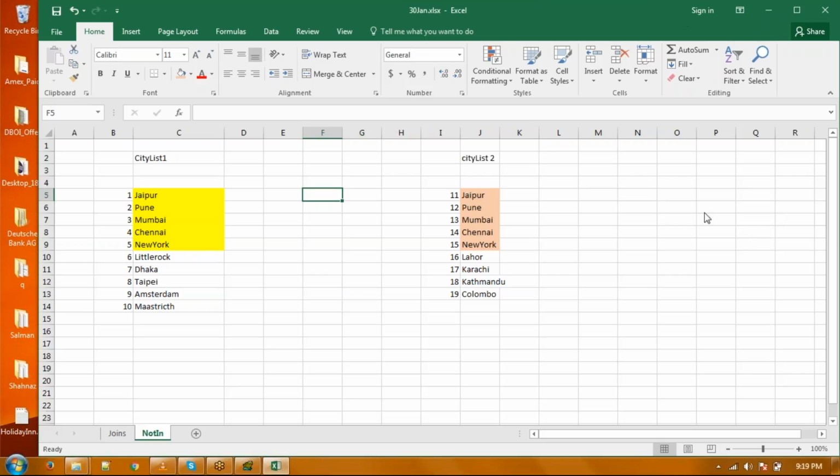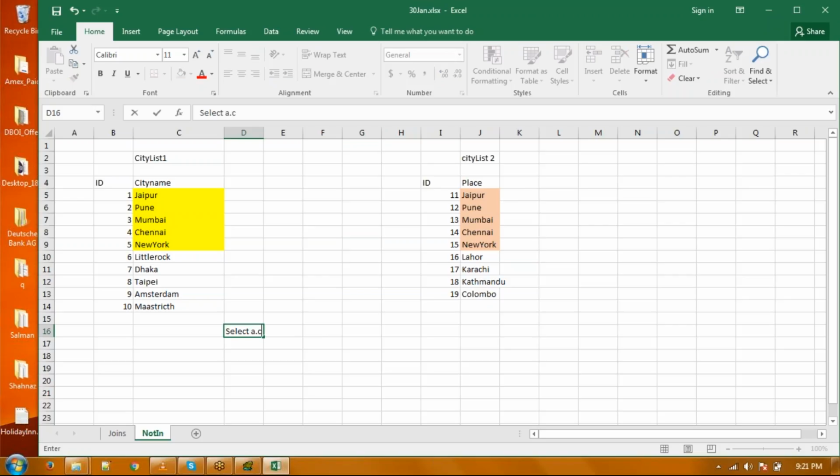This is the main screen. Let's suppose the name of this column is ID and this is city name. Similarly here, it is not necessary that the column name must also be the same. So I can just call it place. For now, my aim is to find out the city names in city list 1 which exist in place. So I'm writing down a query for achieving that.